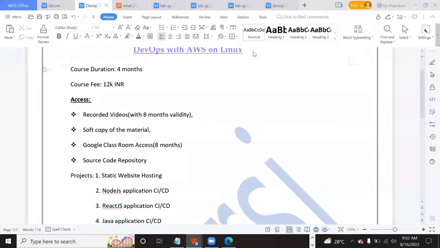Sir, I was thinking you have a 2 month course. Is there any possibility for 2 months? If we can spend some time on weekends, longer sessions on Saturdays and Sundays, we can definitely take it up to 3 months, not 2 months, because the concepts are very vast. Kubernetes and Docker, these two will take around 45 days. Out of these 120 days, 45 days went for only Docker and Kubernetes.